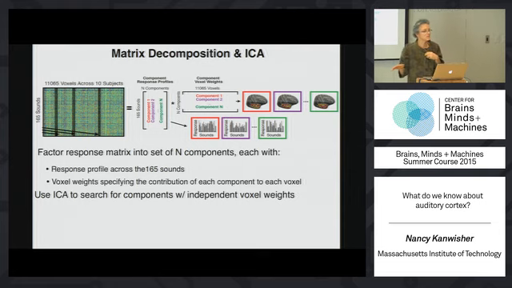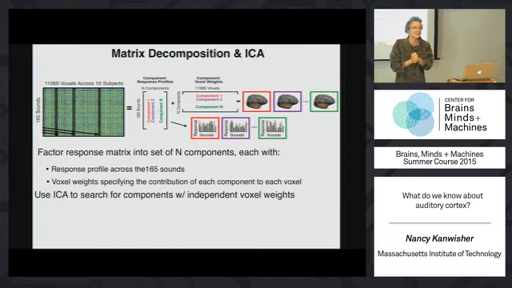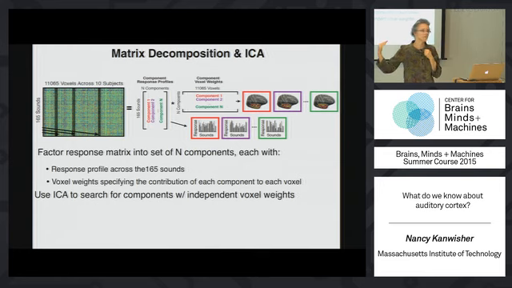The first thing you do, of course, in any of these problems is, okay, how many? And so actually Sam did a beautiful analysis, the details of which I'll skip because they're complicated. But essentially you can split the data in half, model one half, and measure how much variance is accounted for in left out data. And what you find is that variance accounted for goes up till 6 components and then goes down as you start overfitting, right? So we know that there's 6 components in there.